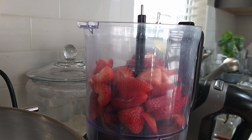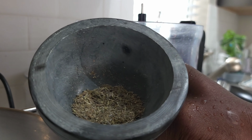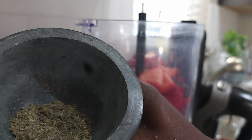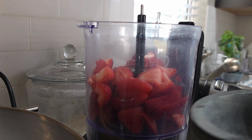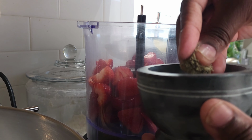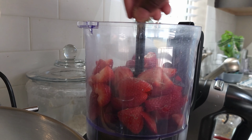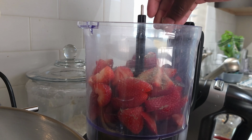One thing that I added that you may or may not have readily handy in your kitchen is some French lavender. I used this earlier to make a London fog cake and I had some left over. So I said, well, I'll just drop this in there and see how it goes. And to me, it turned out pretty good. And to those who I served it to, they liked it as well.